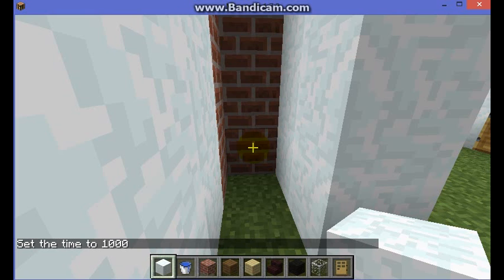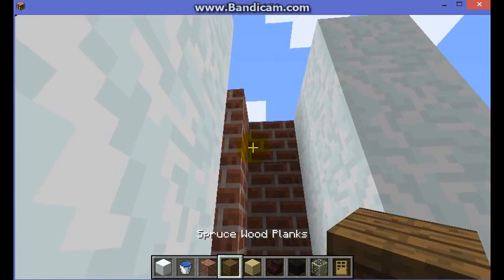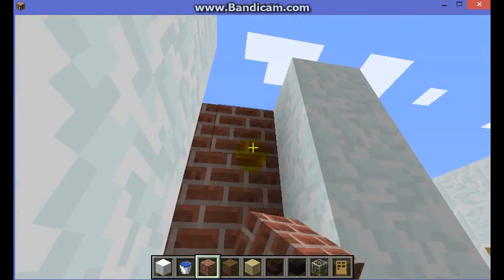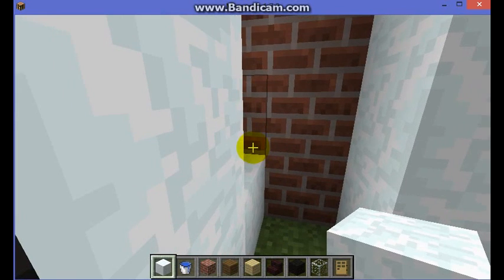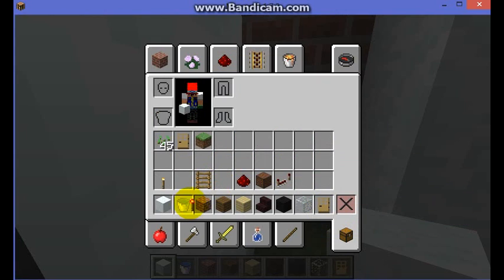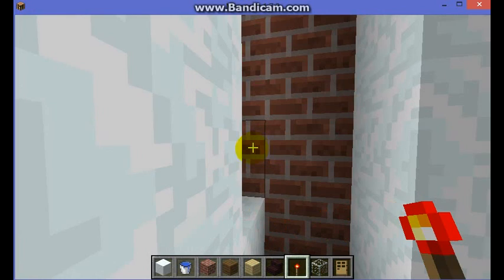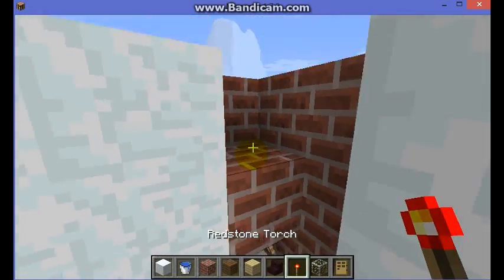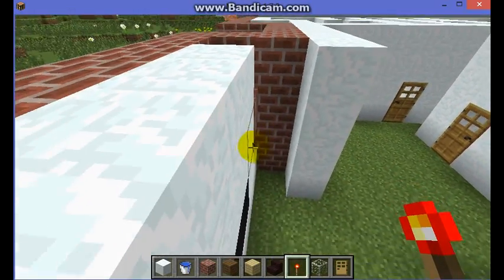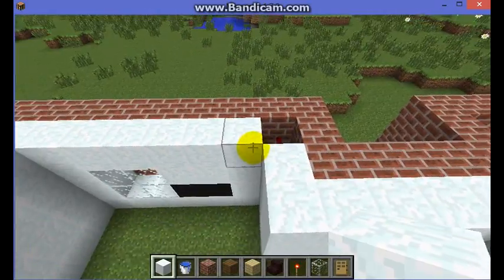Okay, then here, if you want to have a working doorbell in that, want to take that out. I'm just going to put these bricks here just because it looks better. Then you put that there, then you'll need a redstone torch. Then you'll need another block of your choice. Then another redstone torch on top of that one to carry the current up from the button. Then you just cover it up right there. We'll be back to that part later.